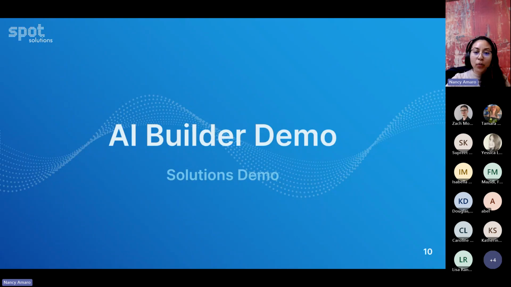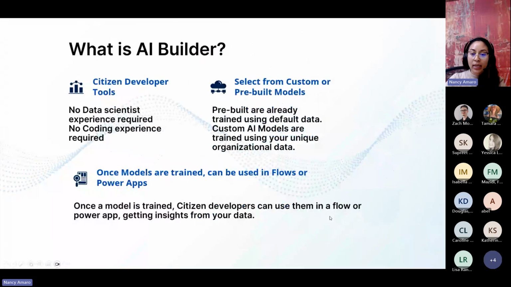Okay, so let's start with this part of the webinar, which is about the AI Builder. First, I'll do just a quick introduction about what AI Builder is. AI Builder is just a Power Platform feature. So Power Platform is a platform that Jessica just demonstrated to create flows and Power Apps. And this feature is useful so that it basically uses AI to create different models that can optimize your business processes.